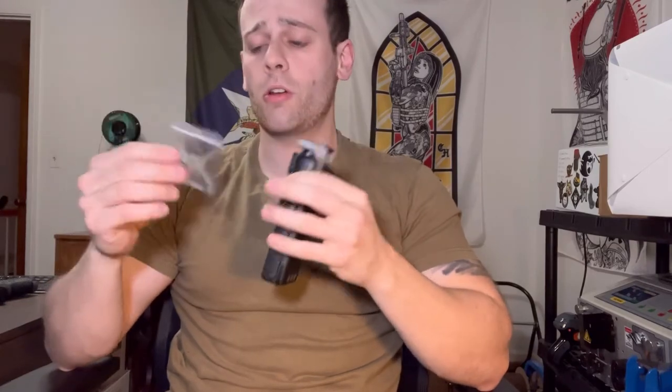I really recommend utilizing these adapters with your radios. Like I said, if you notice you're tightening it too much, something doesn't feel right when tightening, or you're losing connectivity when using an O-ring, then you're probably not going to want to use that O-ring — just figure it out for your radio. Most Bofang radios that are popular, the O-rings work great. It really prevents the adapter from walking away — that's the whole purpose. The waterproofing is a nice bonus, but preventing that walking is the big part. Nothing worse than moving a lot in your kit and finding out the adapter came loose and you were just talking to no one.